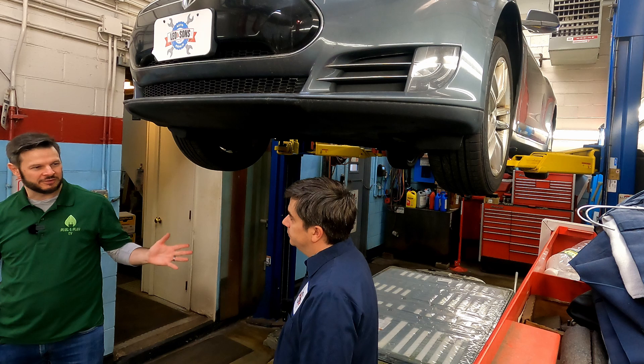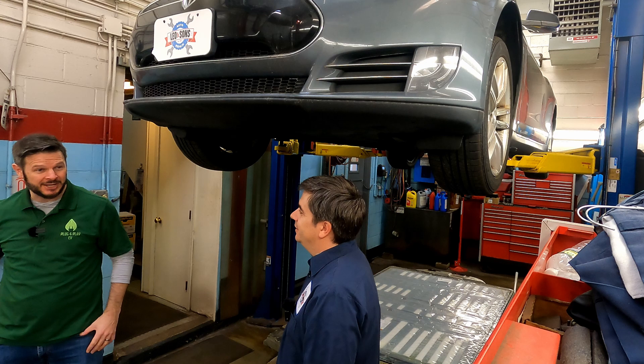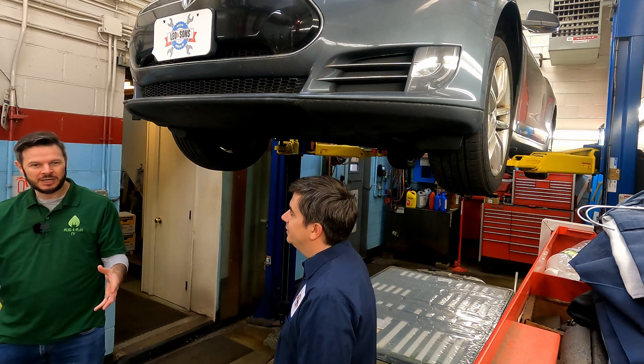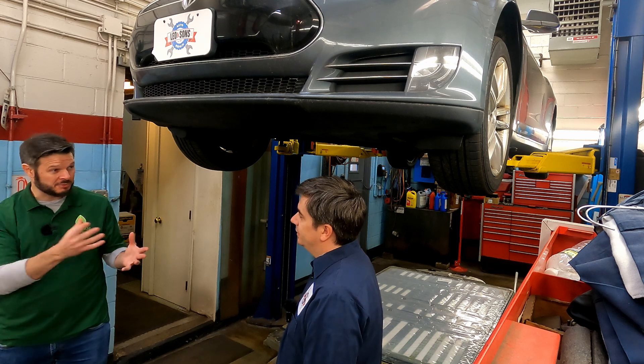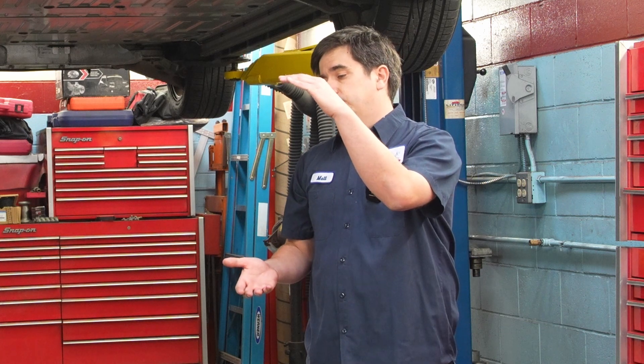With almost a decade — more than a decade — of Tesla history, do you see a difference working on them over the years from the software side? It's very important to have the Tesla Toolbox software because we can put the vehicle into what we call Service Mode Plus, which opens up even more data and test procedures. Even on the center screen on Model 3s and later vehicles, that opens up more information that's going to help us fix the cars.